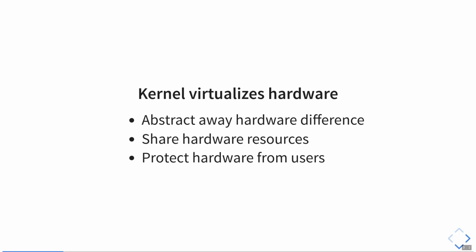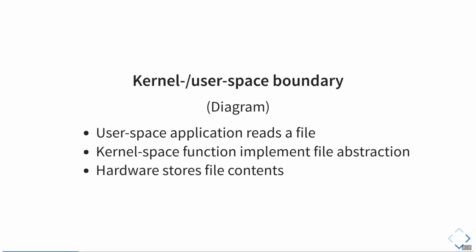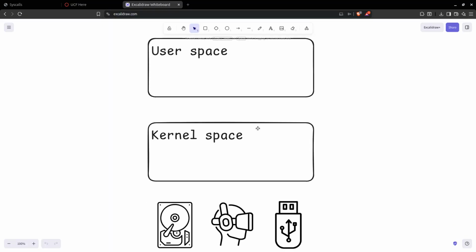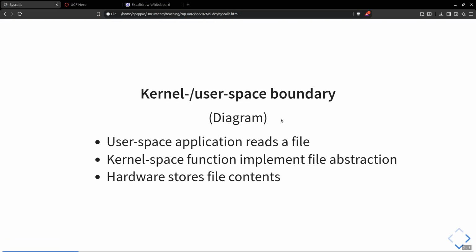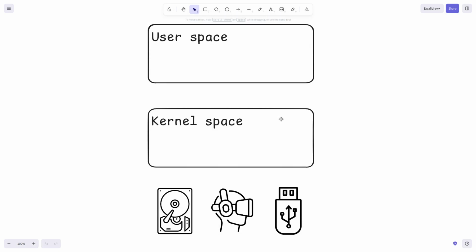Okay, so let me actually illustrate this now with this diagram. So again, what you might think happens, so the way, okay, I guess one more thing to point out here is that the way the kernel implements a sort of abstraction and also security measures is through this notion of user space versus kernel space. User space has restricted permissions on what it can do. Kernel space has basically free range to access hardware and read and write bytes to and from it as necessary.